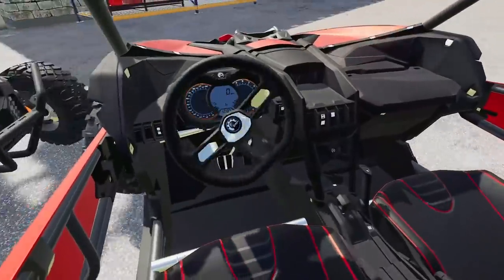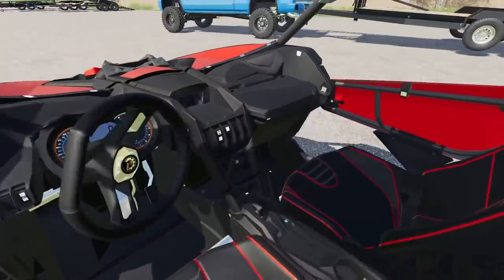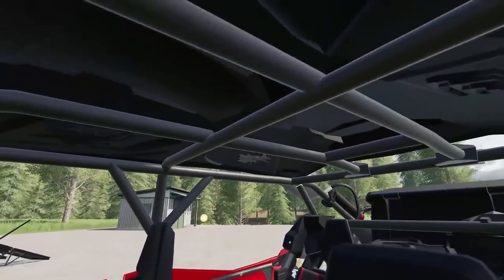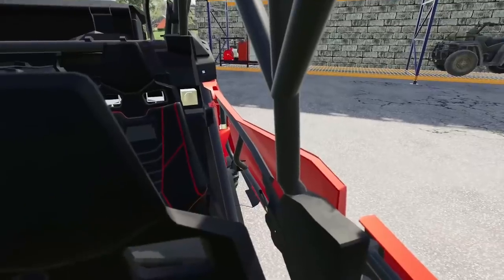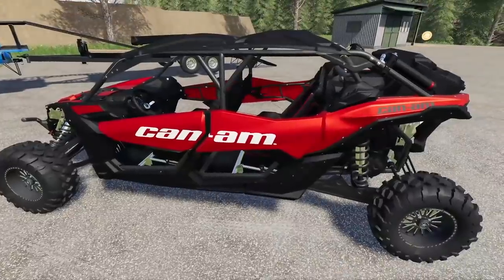We got park and brake down there. I think we have, yep, push, start, and stop. And then we should have USB phone chargers. Yeah, this thing is pretty cool, guys. We got the full roll cage, and there's the back doors. It's pretty crazy thinking you got two other people behind you. But this thing is probably way more safer and durable as well.